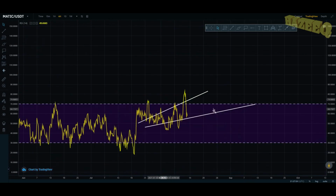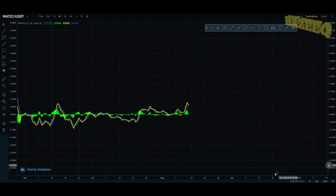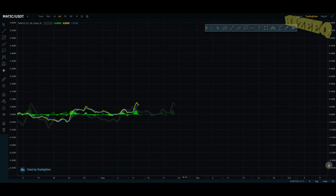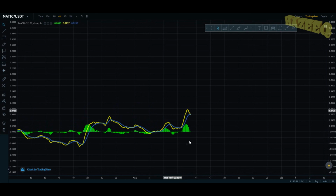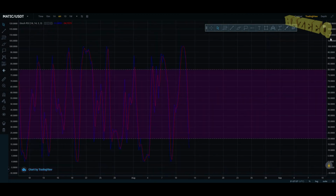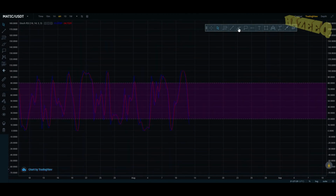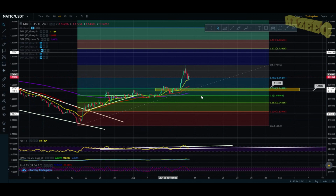If we take a look at the 4-hourly chart, we're coming back down, potentially hitting this trend line over here, which would be bullish. The MACD is showing us that we're potentially entering a downtrend, because we're creating this bearish cross on the MACD. That is a signal basically that we might be coming back down, so have some buy orders. But on the 4 hourly, we have reset our stochastic RSI, so potentially we have another impulsive wave coming on the 4 hourly chart. So pretty much looking very good right now.